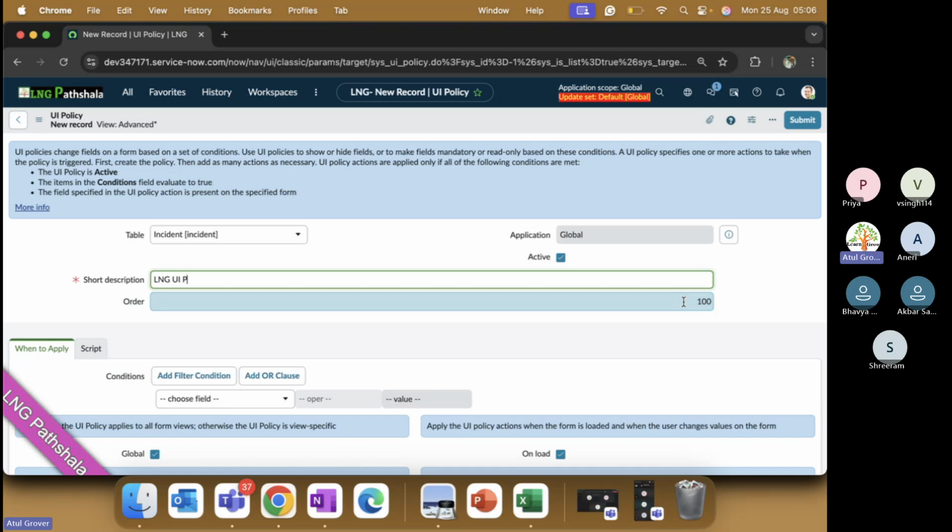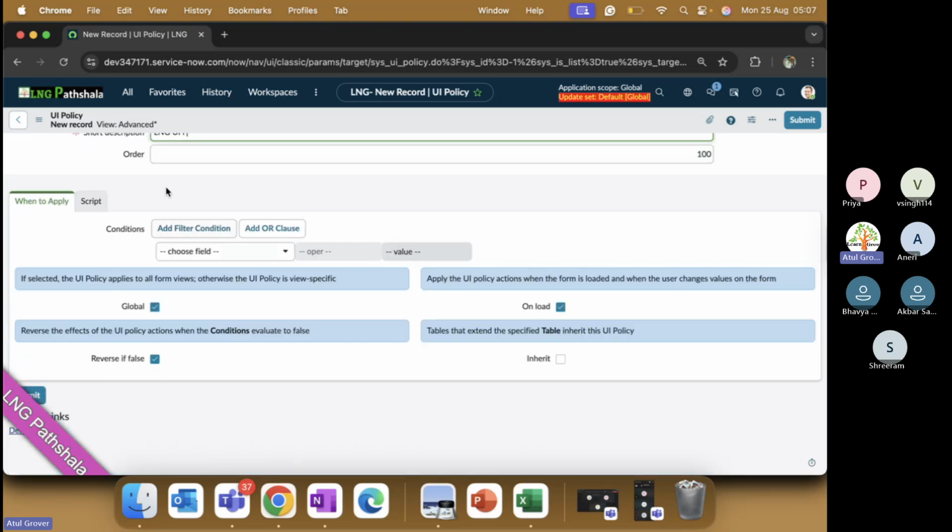Now, UI policy and client scripts are ones where conditions matter. First is that I want to make one field mandatory. ठीक है. In that case, I don't need any condition. होता है definitely sometimes that I don't want one.